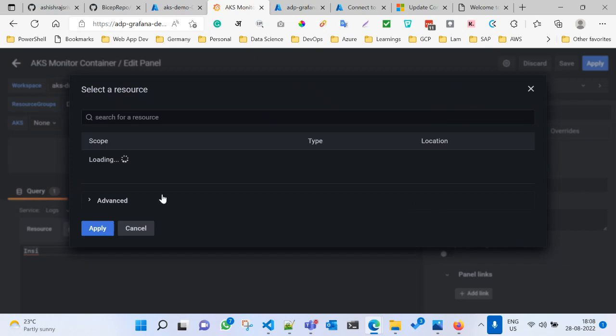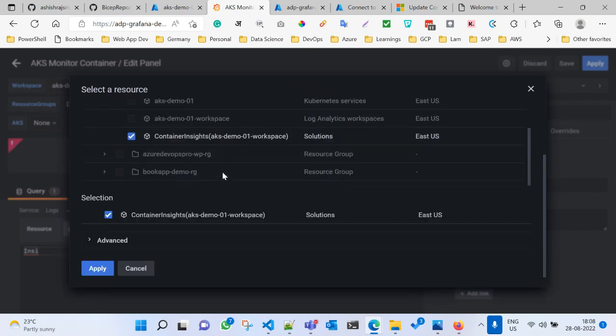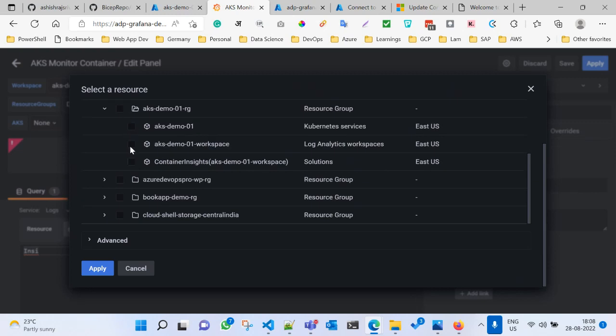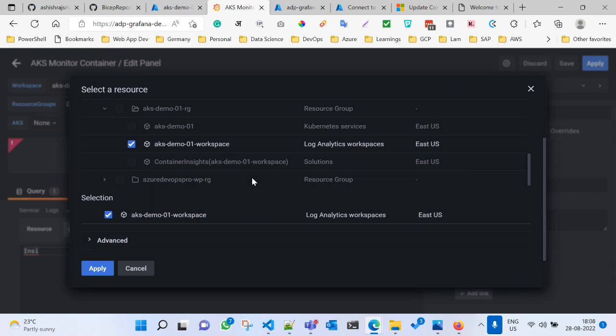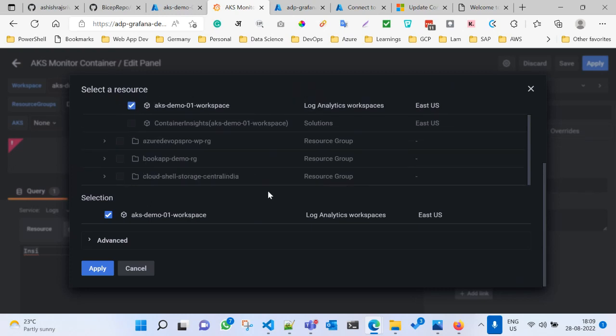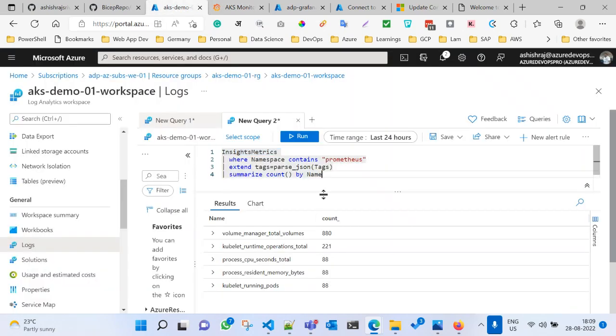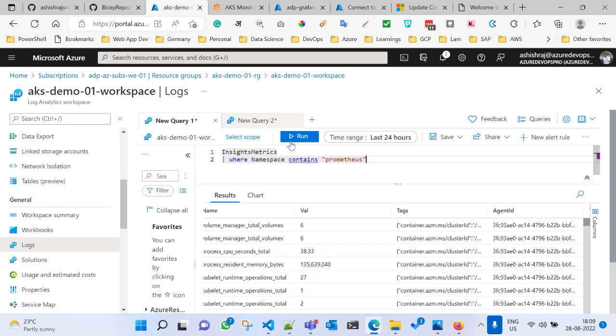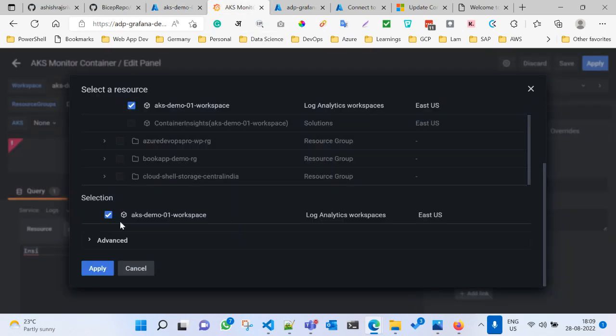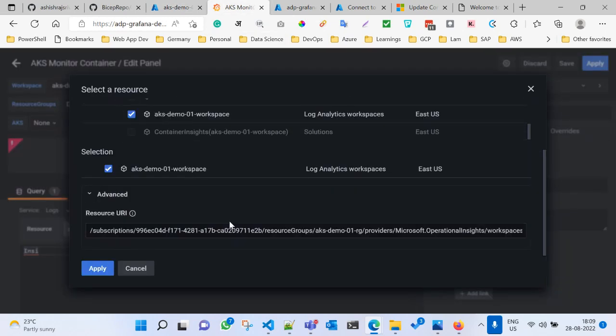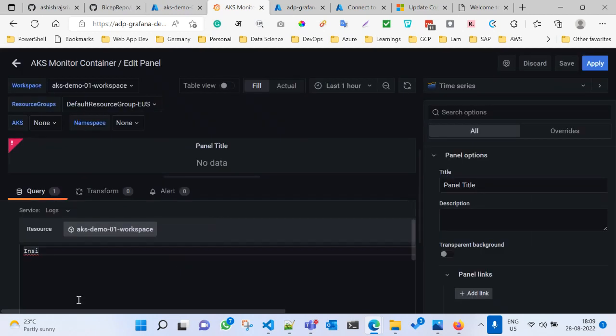Just before your demo, it's not working. Insights metrics is there. So it's not showing up here. This is strange.